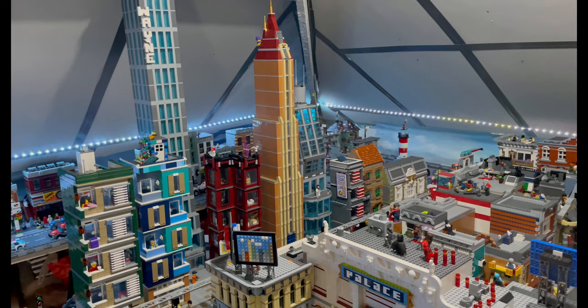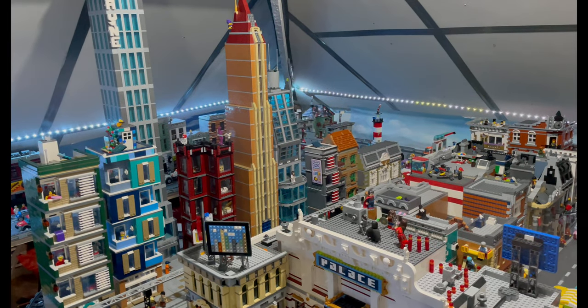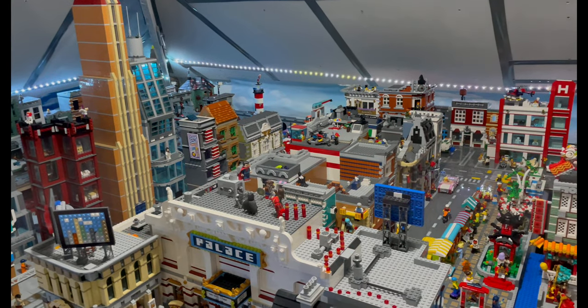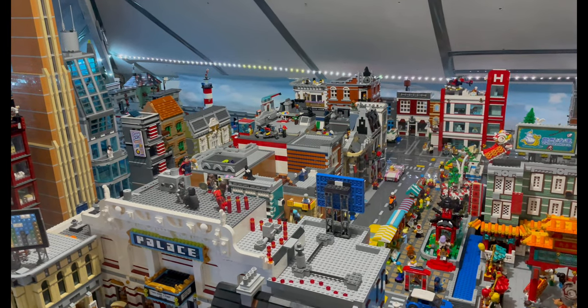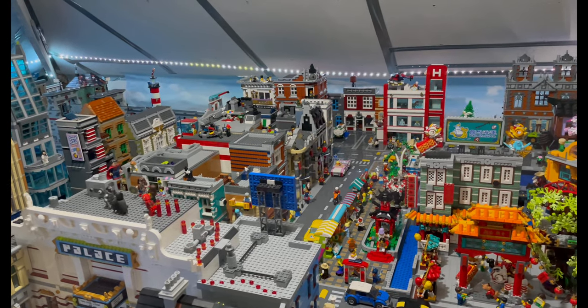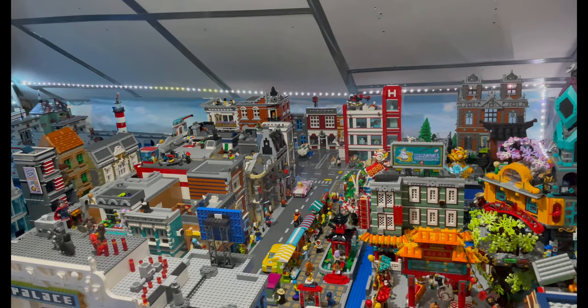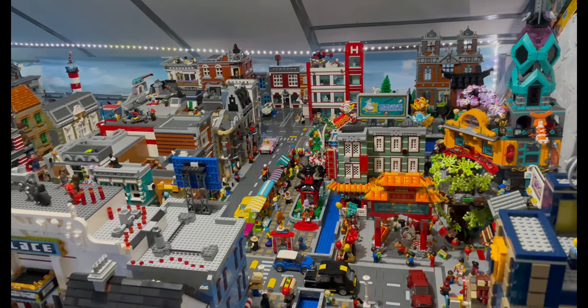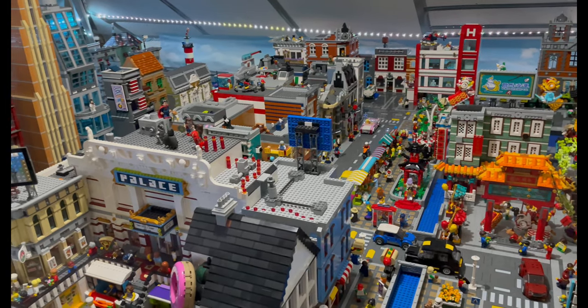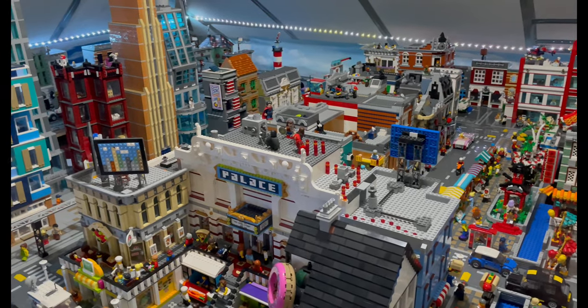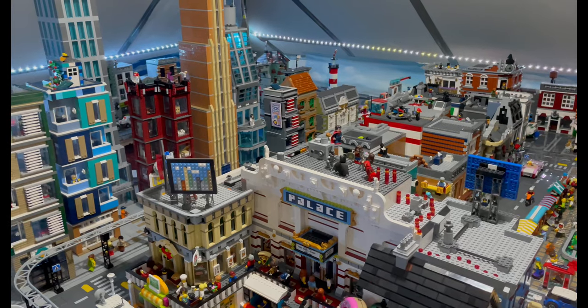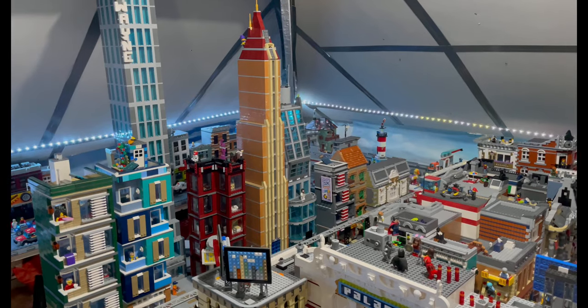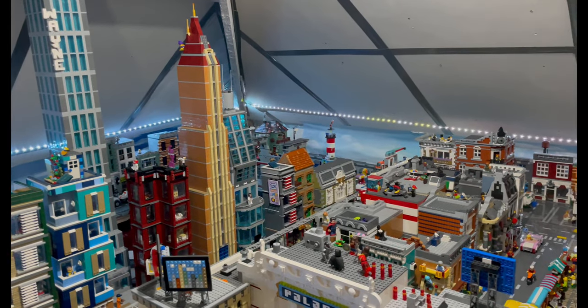So that's it from all of the Bricklink deliveries. I'm going to start demolishing the docks a little bit now and getting ready to build the cup factory as part of a number of factories in the industrial zone over where the docks were. I am going to keep a little bit of the docks, but I need to get building that cup factory so I can see how much space I'm left with for the docks. Thank you for watching and I will be back soon. Goodbye.